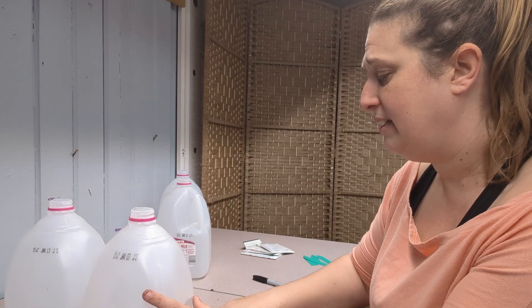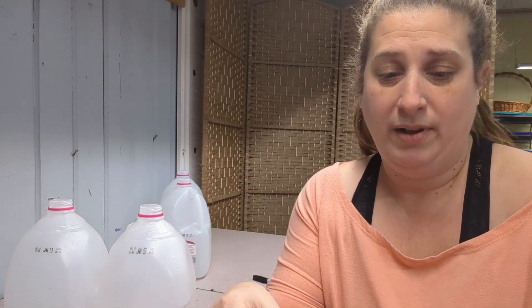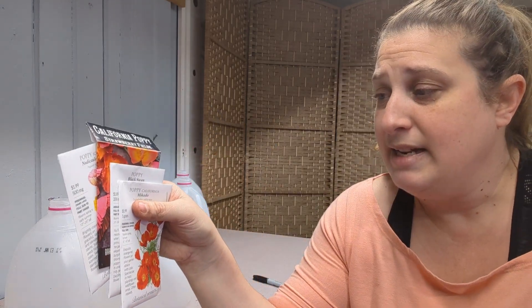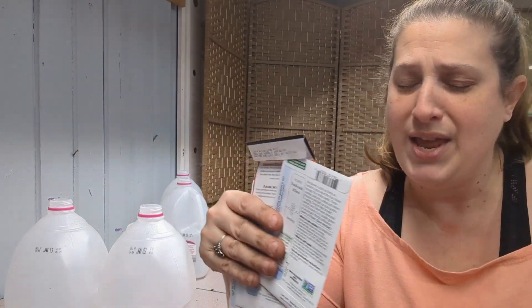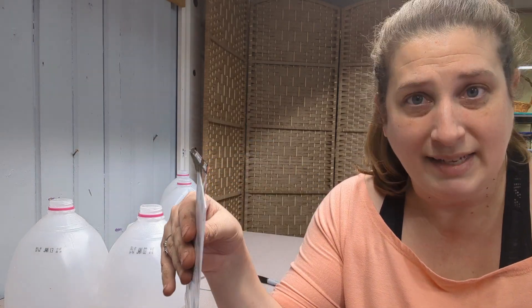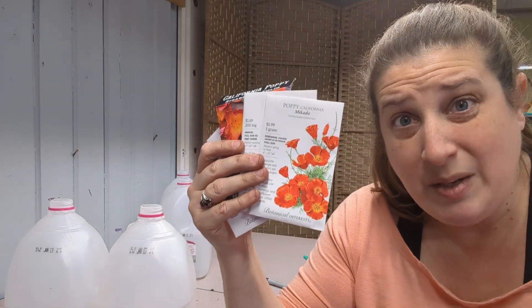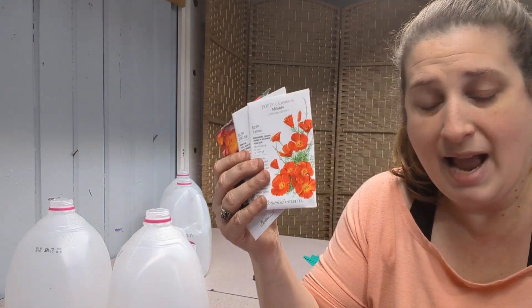So today I've got four of these. I'm going to start four different seeds in them. I'm going to do all poppies. I bought some poppy seeds after it was already wintertime. Normally you can throw poppy seeds out in the fall here and they will just germinate in the spring, or you can put these out four to six weeks before your last frost. My last frost this year is marked as May 2nd, so about mid-April I could put these outside and they would start to germinate outside as a direct sow. The problem is that I am moving everything in my driveway this spring — we're re-pouring a new driveway — so I have a lot of beds that are moving and grooving.